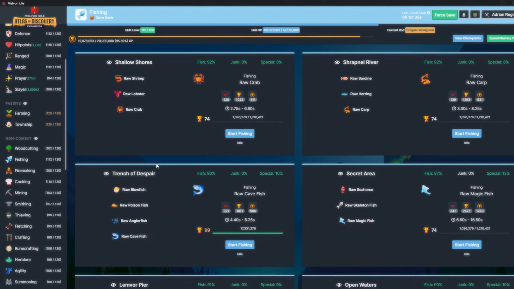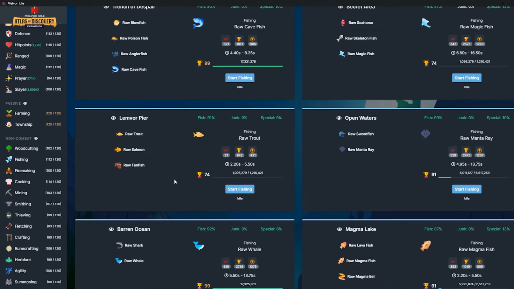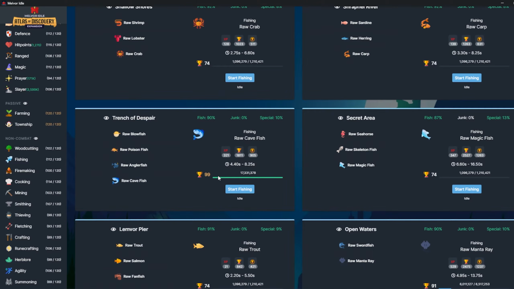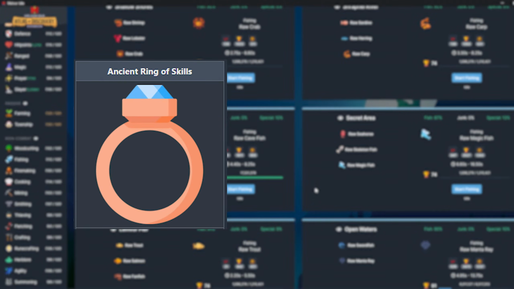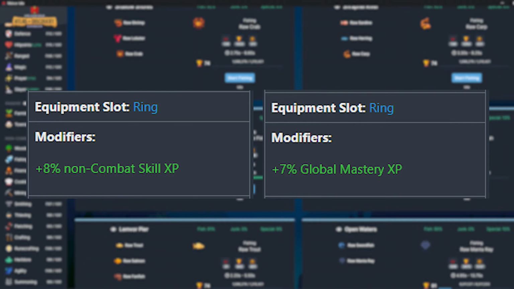Next up on the list is fishing. So fishing is, well, you fish. There's a little bit more to this than woodcutting though. So this is a pretty consistent way of making money early game. And there are two item drops that you really want from fishing, which are the Ancient Ring of Skills and the Ancient Ring of Mastery. Two really good items that will help you level up everything into the late game.